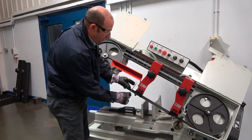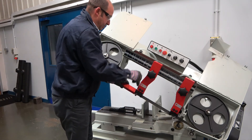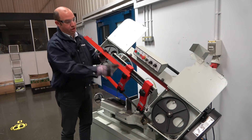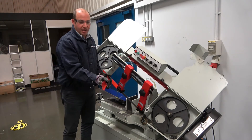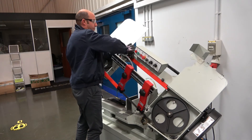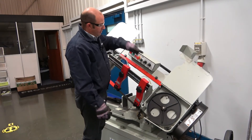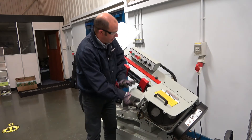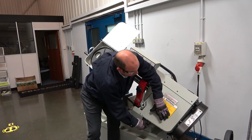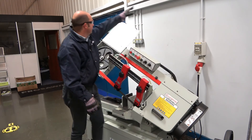With the 13mm spanner, release the moving guide hand guard, drop the guard down into position, and lock up the screw. Now we retrofit the guarding to the machine. First is the long guard that covers the back of the saw bow — it is an L shape and we tuck it into the two screws and tighten them up. Once the red guard is fixed, we close the main guards which overlap the red guard and tighten up the screws. Both guards are controlled by a limit switch, so if a guard is not shut the limit switch is not made and the machine will not work.